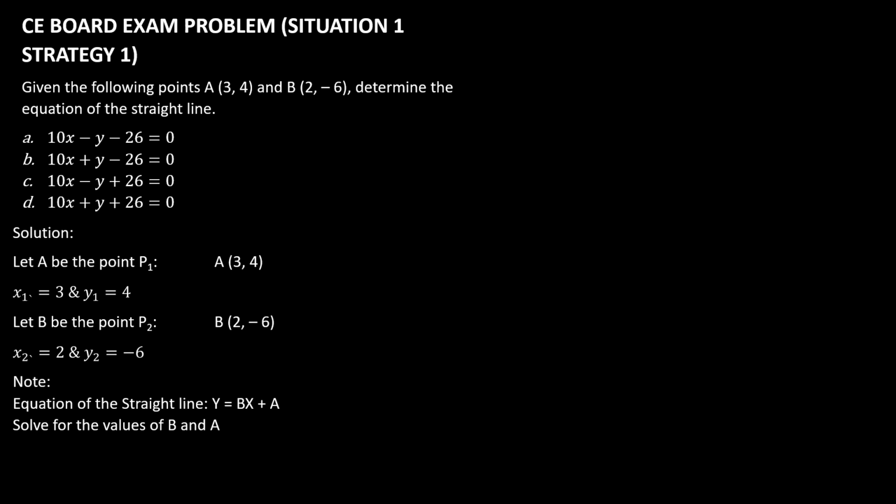In this case, we have to solve for the values of capital B and capital A using our Casio FX570 ES Plus or Casio FX991 ES Plus. And now, let us start solving the problem using our Casio FX570 ES Plus or Casio FX991 ES Plus. In order to start, let us start pressing the mode first of our calculator.